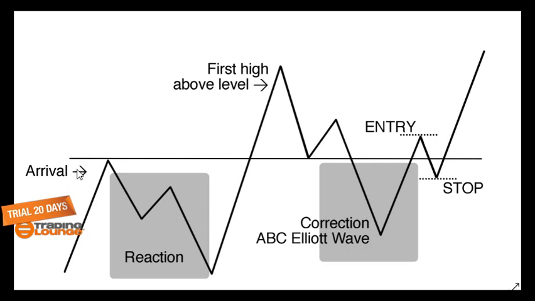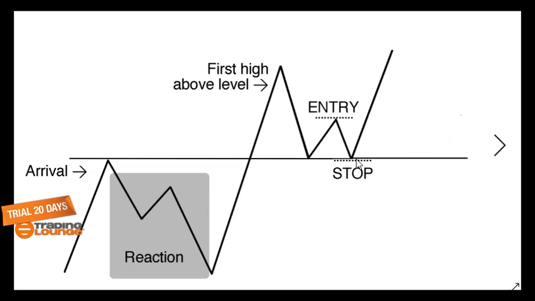So if that's the 3,130, we will see the arrival, the reaction, the first high above the level, and then it basically finding support over here. Once you see that, then you can start moving in and putting your stops under the previous lows here. Once it's got support there, there may be a variation on that, so we may end up not coming back below the level here. So we just need to be mindful of that, and take these highs out wherever you see them. You can also use the levels over here.